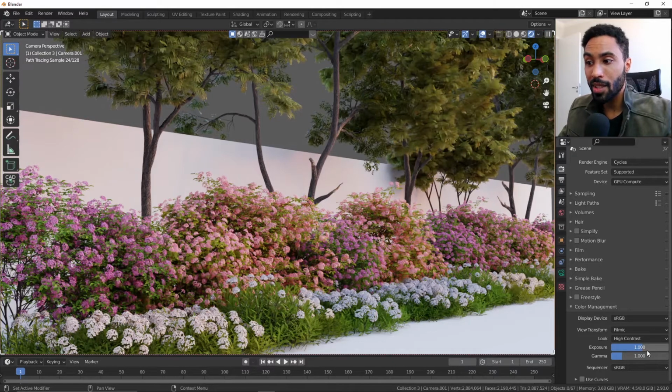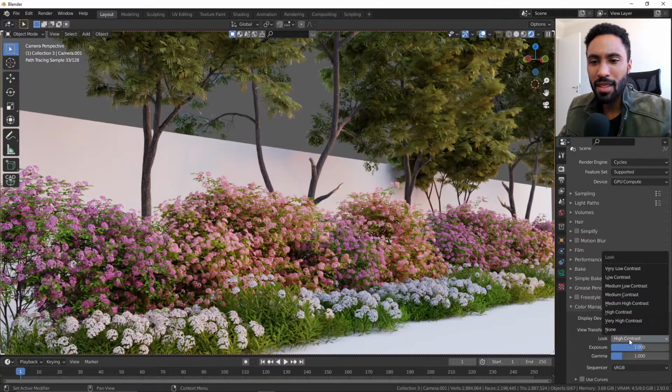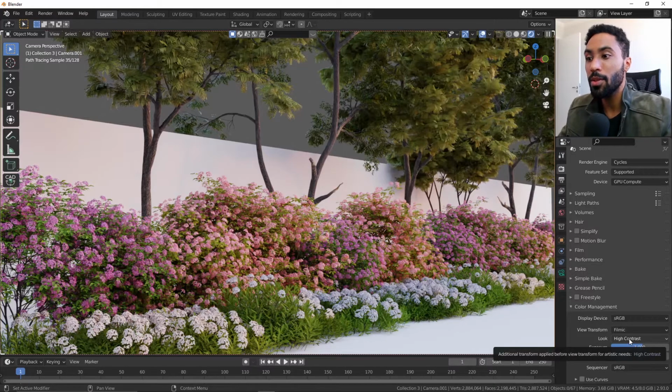And now things are really popping up. I really like that effect. Wow, that's looking gorgeous actually. Now the material on the petals is really fine for me. Yeah, sometimes the post-production will make things pop up a little bit more. Because in general, in Blender, the Filmic look is kind of dry, kind of less saturated. When we add a little bit of high contrast, things will look really great.